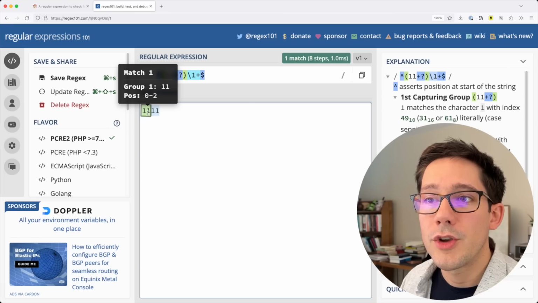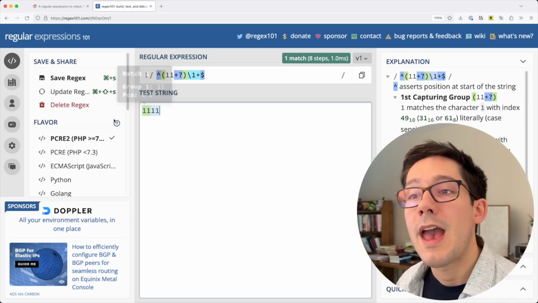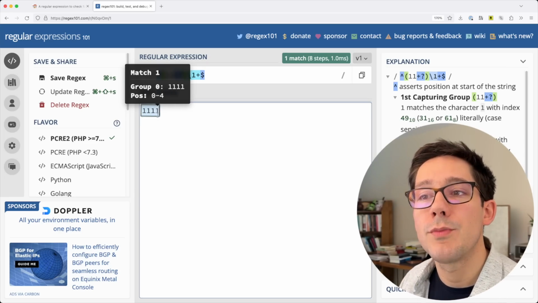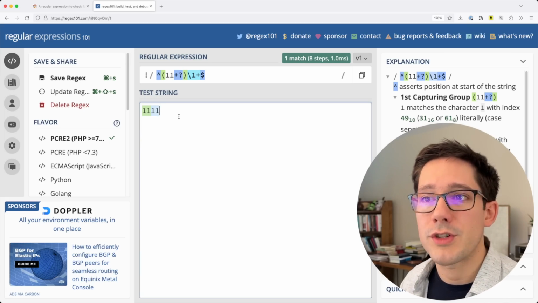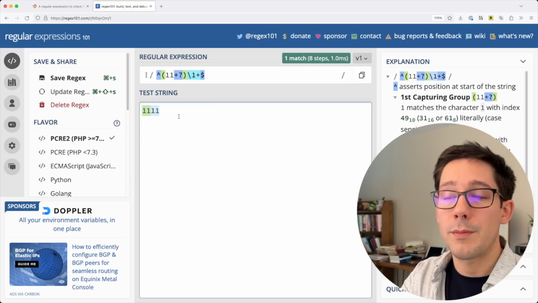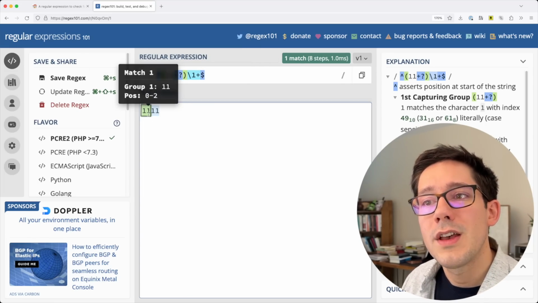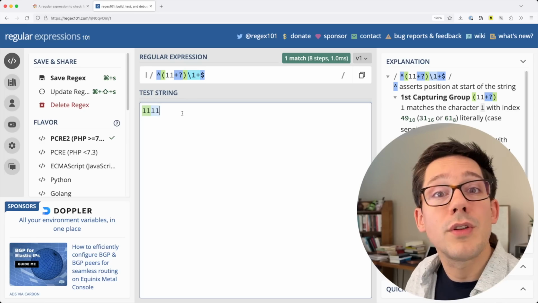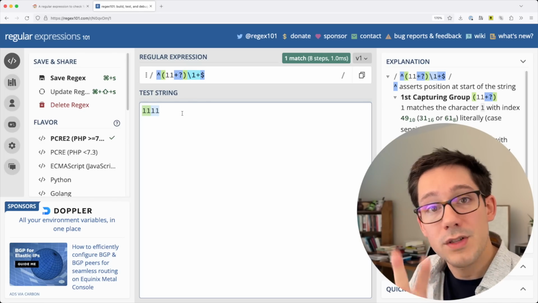Notice what happens. The group that we capture, the first capture group, is 1, 1. That's what we expect. And then we can capture another capture group after that, another 1, 1. And that means this string matches this regular expression. And that means also it's not prime, which of course makes sense because our number here is 4. But notice that the way this capture group has worked, it has essentially told us that our number is a multiple of 2 because we can fit some number of pairs of 2 into it.